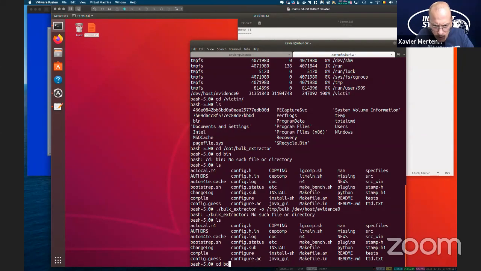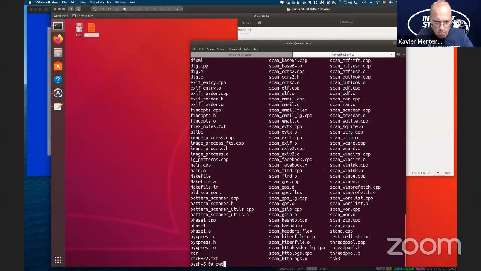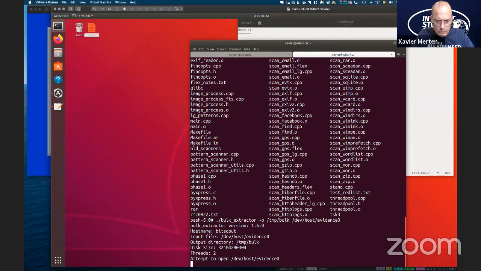No, CD, where am I? Okay. So Bulk Extractor is running, so it's doing the job. I will keep it running a few seconds.